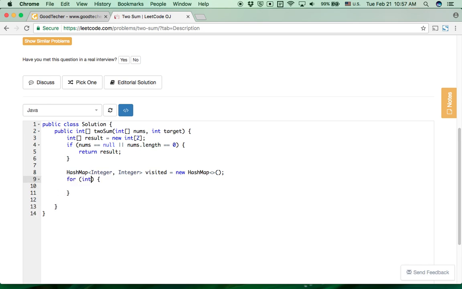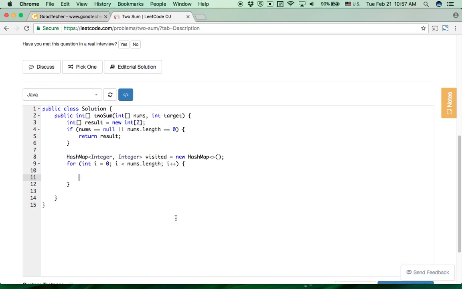So we need a for loop to work through each element in this array. And every time we visit an element, we will put the element value we're visiting into this hash map. We put its value and its index.